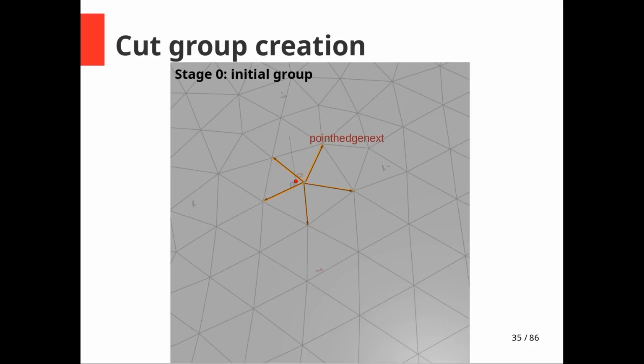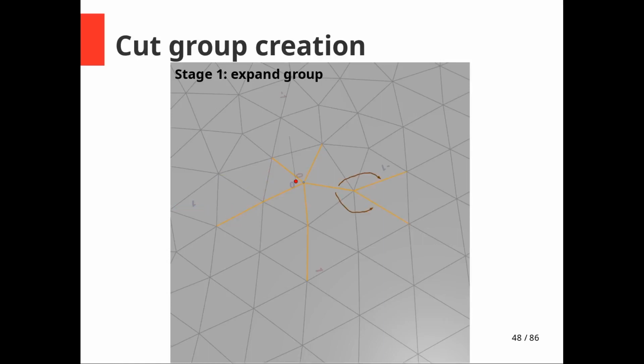Now we will expand this group by iteratively, for each edge, adding the next edge in the loop. Here is where we again take advantage of the regularity of the grid. To get the next edge, we just need to turn around the endpoint, skipping exactly 2 edges. And that we will do with consecutive hedge next and hedge next equiv calls. Next equiv, next. And here we ended up with the next edge in the edge loop. Same for the next edge in the initial cut group. Edge next equiv, next equiv. We skipped exactly 2 edges, and edge next gives us the next edge in the loop.